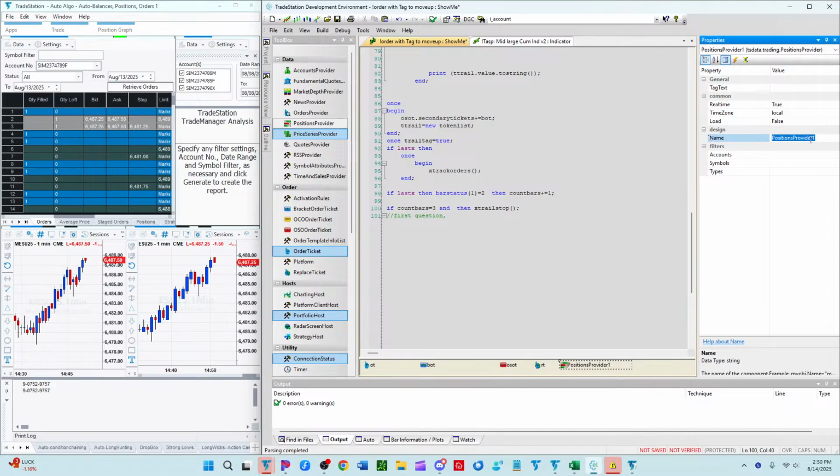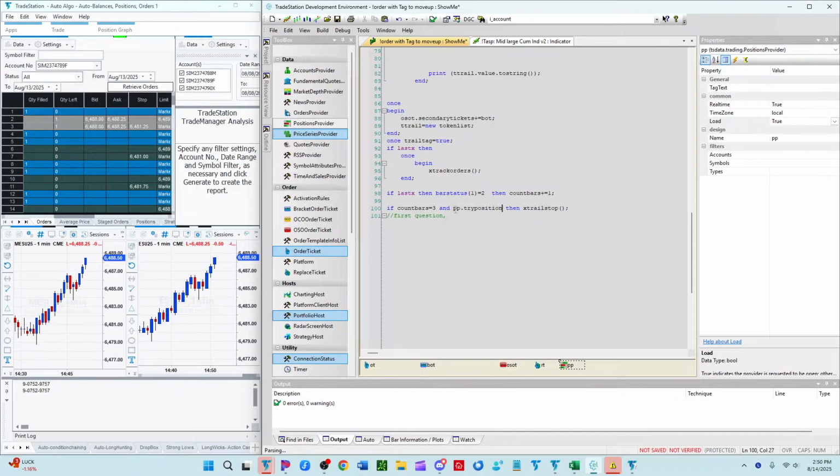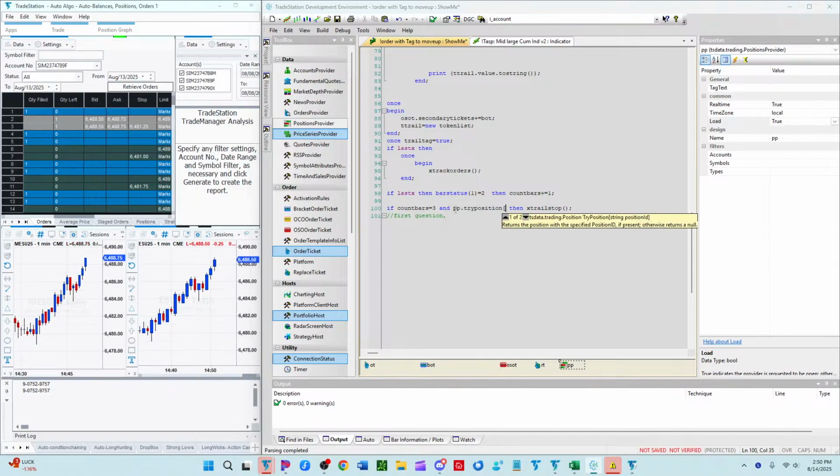Positions provider, PP, accounts, no filter there, symbols, no filter there, load, true. Okay, so if count bars equals 3, and we do have a position on, and PP dot try position of symbol and account, whatever symbol we're on the chart, and get account ID equals true. I think it returns null, right? So if it's not null, then X trail stop.